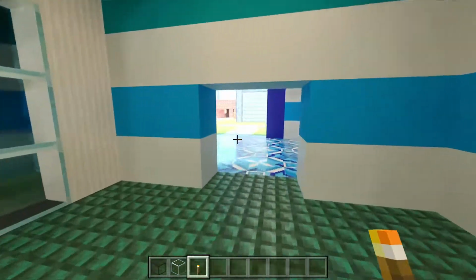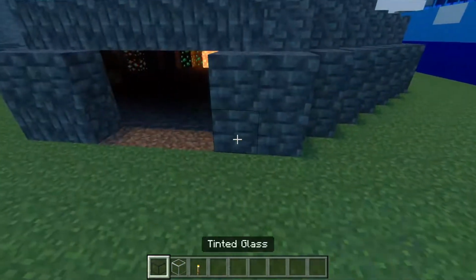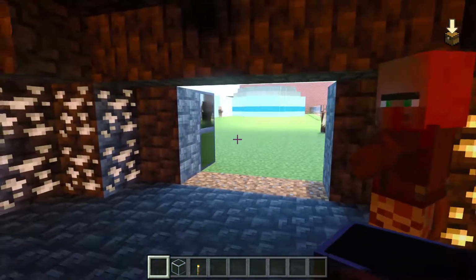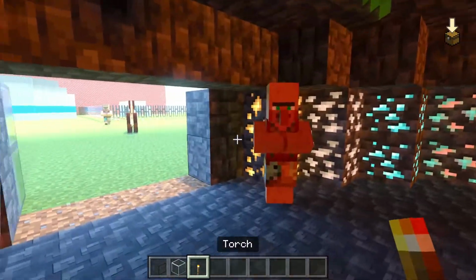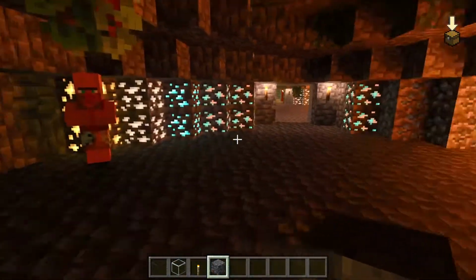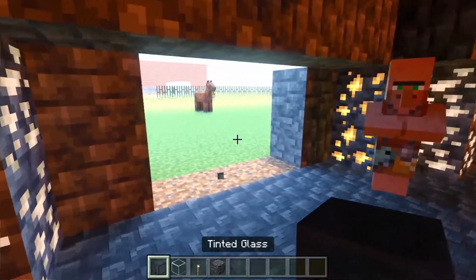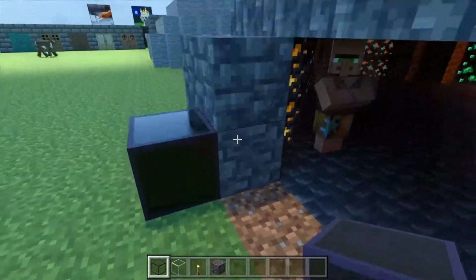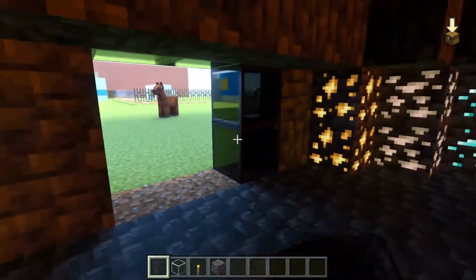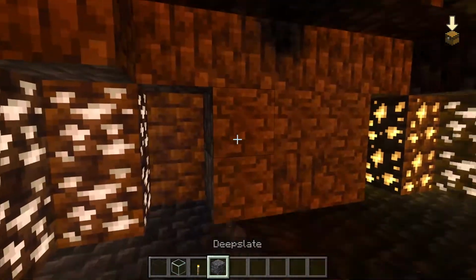So let's head over to the ray tracing testing area here, and let's start by putting in some glass. Now, I wanted to do a test because I've opened up this, and it's letting a lot more light in. If I block this back up with the blocks, you can see it's a lot darker, and as soon as I open this up, it gets brighter in here. I wanted to see if I use tinted glass to start with, does this actually block the light? So if I start by putting tinted glass just here, does that work the same as blocking it up with the blocks?